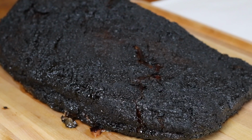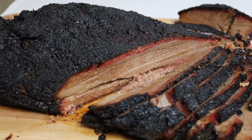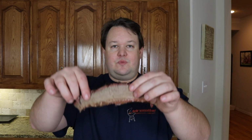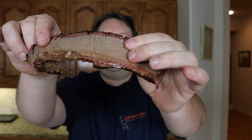All right, so our brisket is done resting. It's here on the counter, and now we're going to slice it. And remember, when you slice it, you want to go against the grain and make it about as thick as a pencil. This looks so good. It's got a great smoke ring on it. I don't know if you can see that or not. Great smoke ring on it. I'm going to give it a try here.